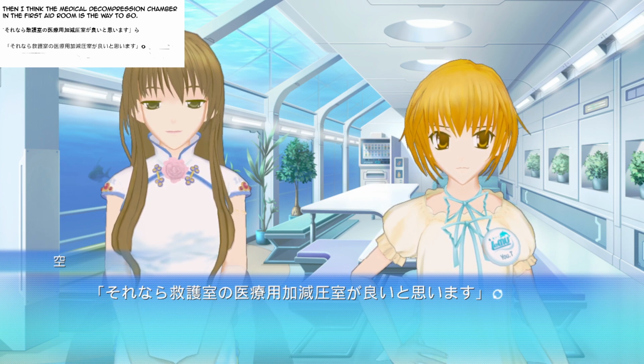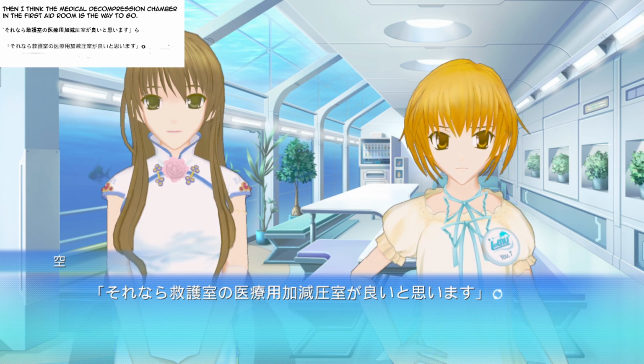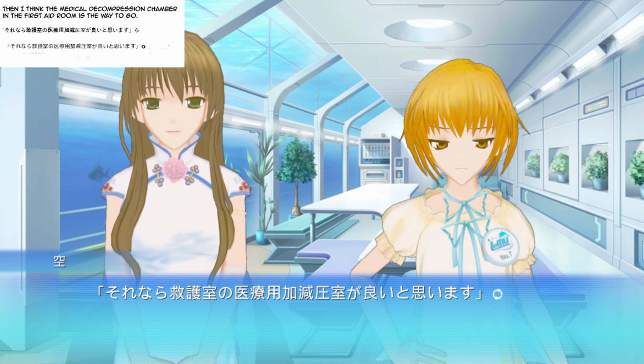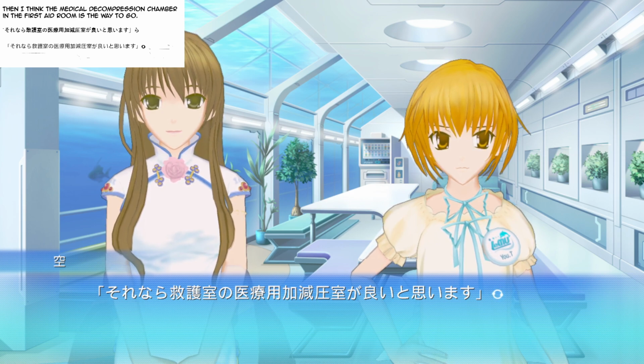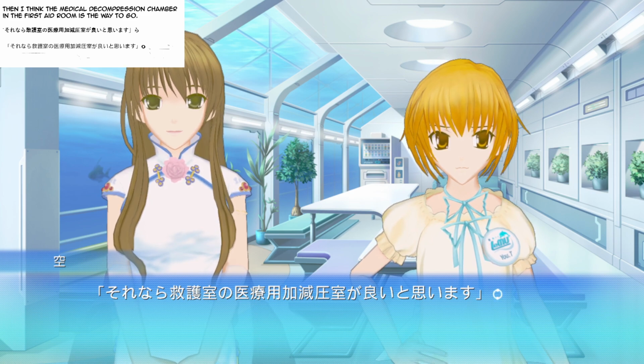Yeah, we're back with this. If you remember in the original, if you've seen the original, Coco starts to feel kind of sick. As a result, Sora suggests that they all do recompression therapy because they might have decompression sickness. Noticing here that Coco being sick isn't happening, so it's not being prompted by that.